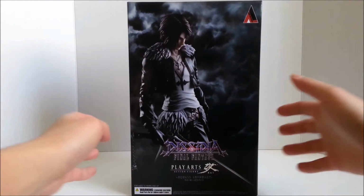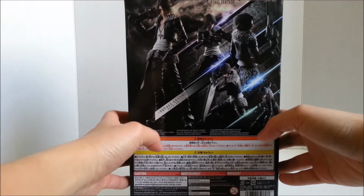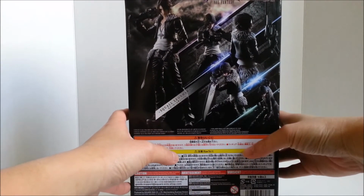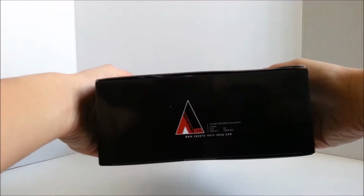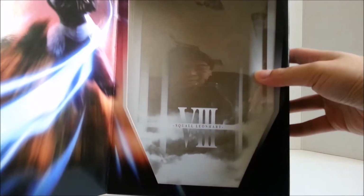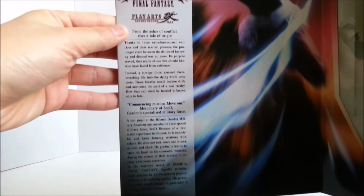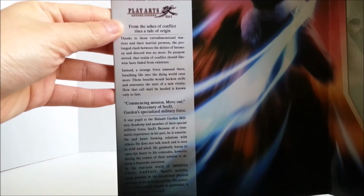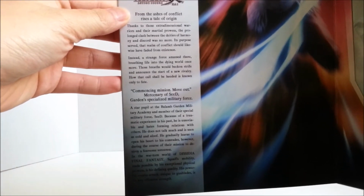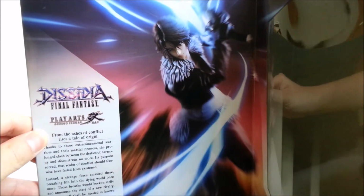And as always, here's the front of the box, side of the box, back of the box where it has all your promotional images of Squall, other side, top, bottom. And I did open this figure already, so there's no figure inside, but I would also like to show the window display, which looks awesome. And here's just the information that's provided on the box. Feel free to pause the video, read it if you'd like.